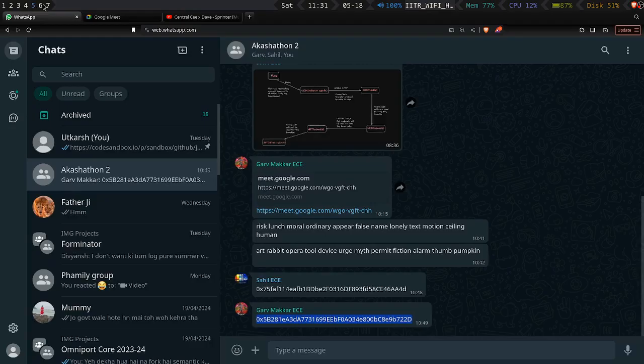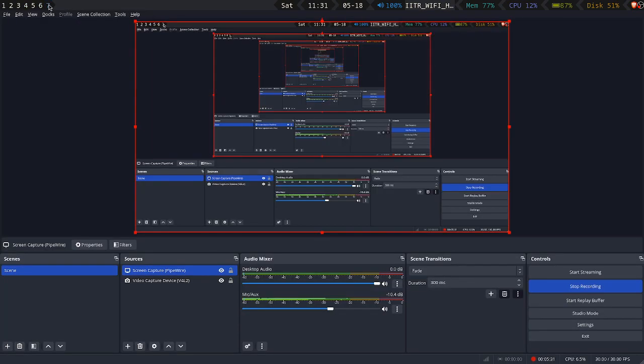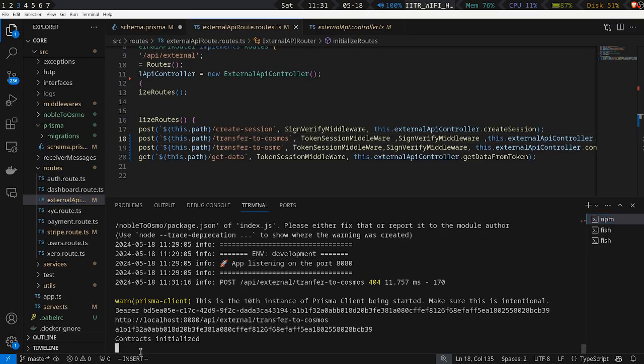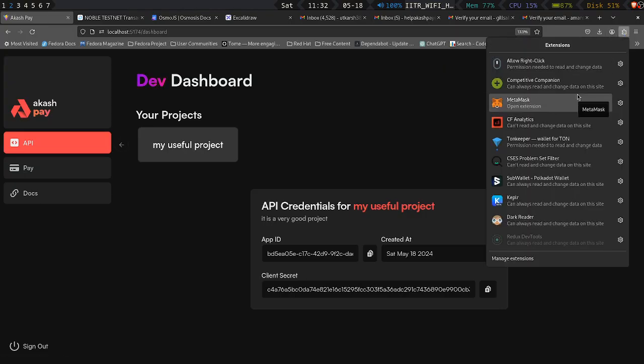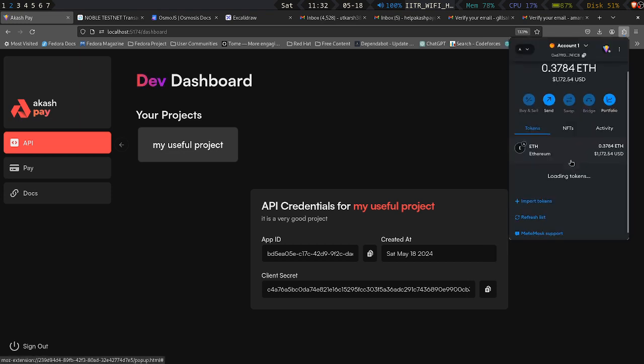Again, it will take some time as the transactions are happening in real time over the blockchain. I will show you the logs in the backend. As you can see, the contract is initialized. The contracts are initialized as we use Noble. It burns USDC on the Noble chain, uses Iris as the watchtaker, takes the message bytes, transfers it over to Noble using a message from the Cosmos chain, and tells Noble to mint that much amount of money to my wallet. So I will show you that in a few minutes of time.